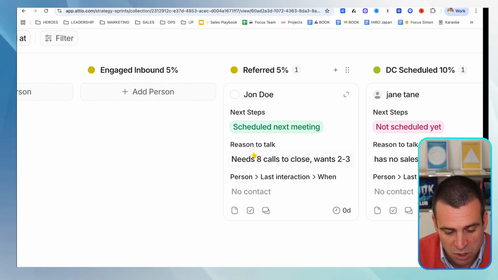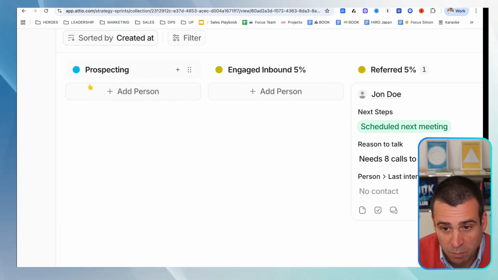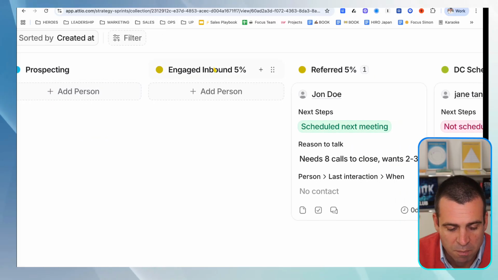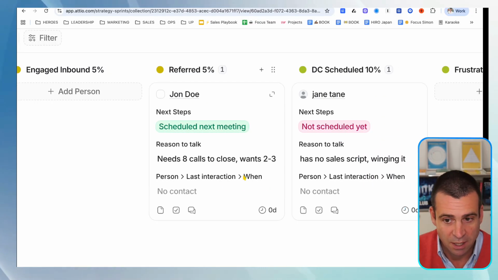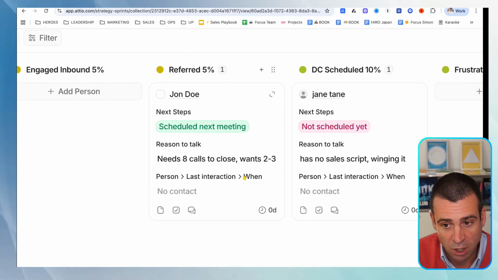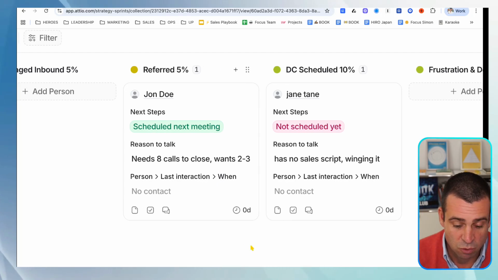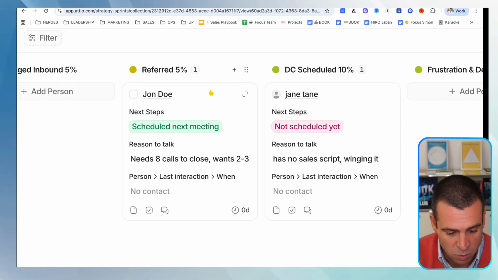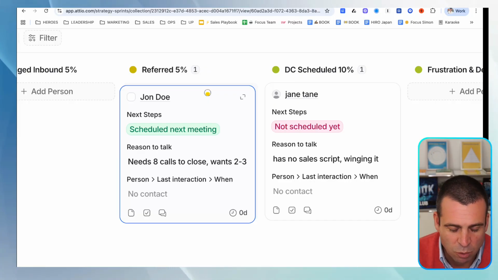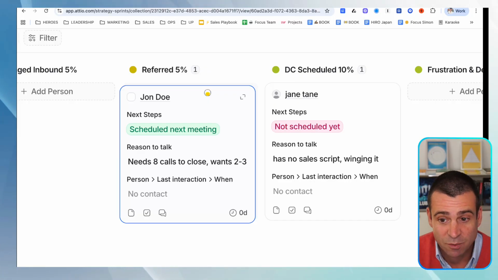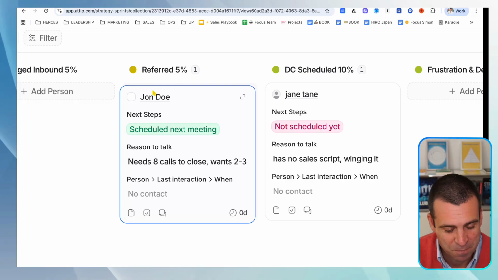So 3 possible entry points: from outbound, from inbound, or from a referral, which I personally track separately, because the worst thing that can happen is that you receive referrals and then you drop the ball on them. Should never happen. That's why it has its own category. Also, to remind people that we want to ask for referrals every day.